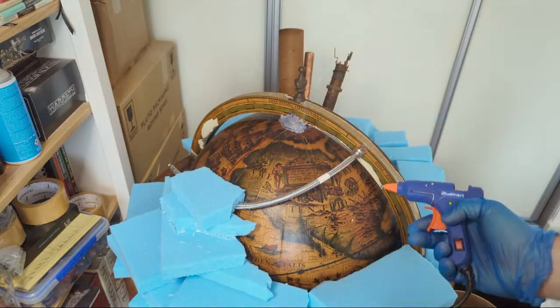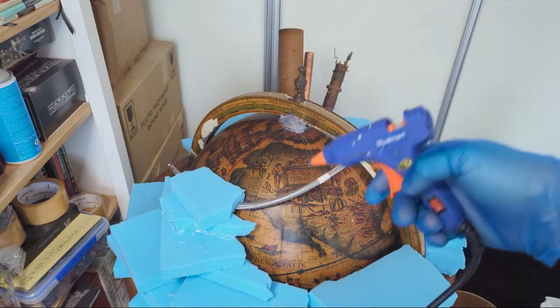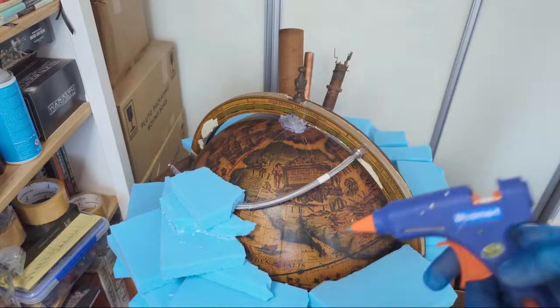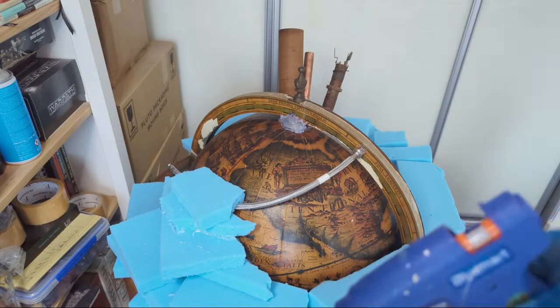A lot of these contact points aren't going to be particularly strong, but once you layer extra bits on and glue those bits, and glue those bits, I always think I'm building up a lattice where everything will eventually stick onto each other nicely.